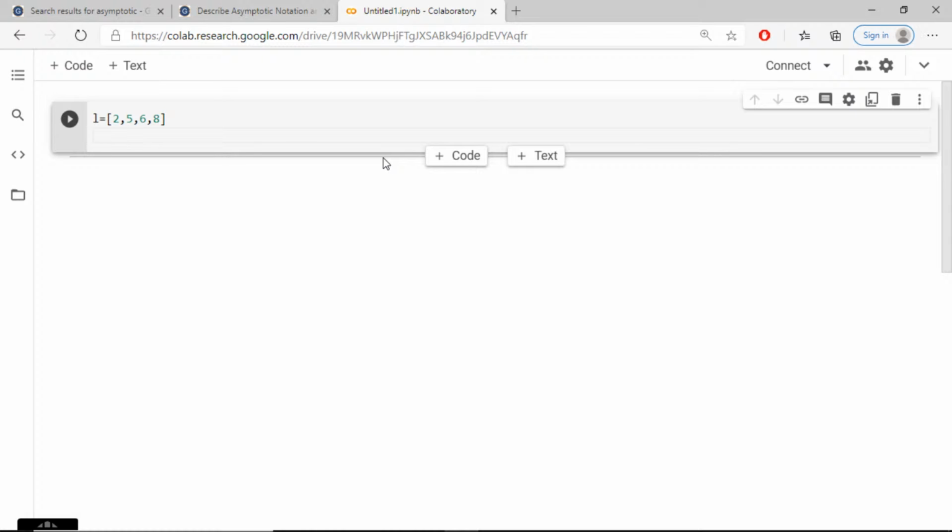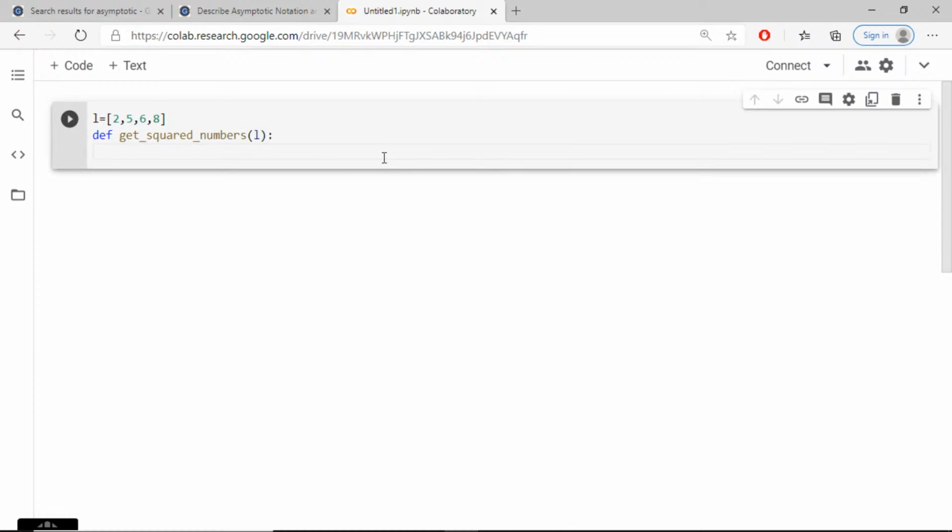And here I'm defining a function. How to define a function in Python? The def keyword I have to write. Def, and then I'm doing the square of the numbers. So get_squared_numbers, and here I'm taking my list L, and inside this function I'll write certain statements.